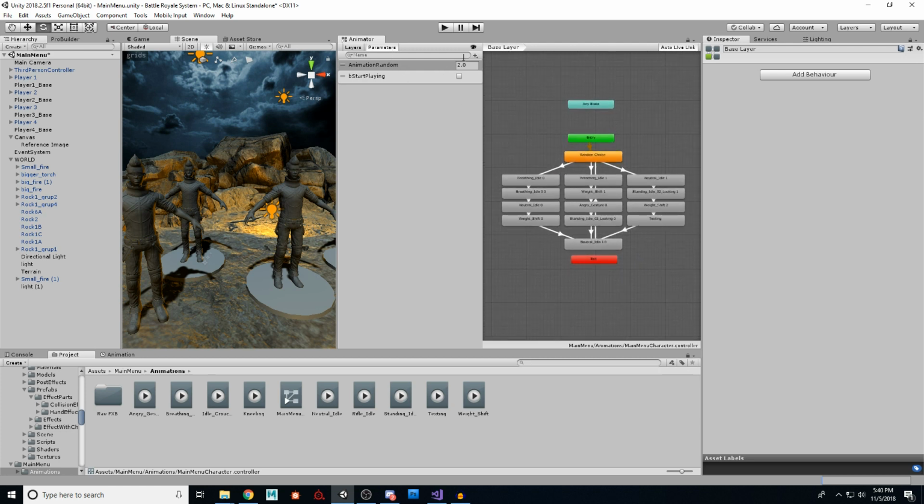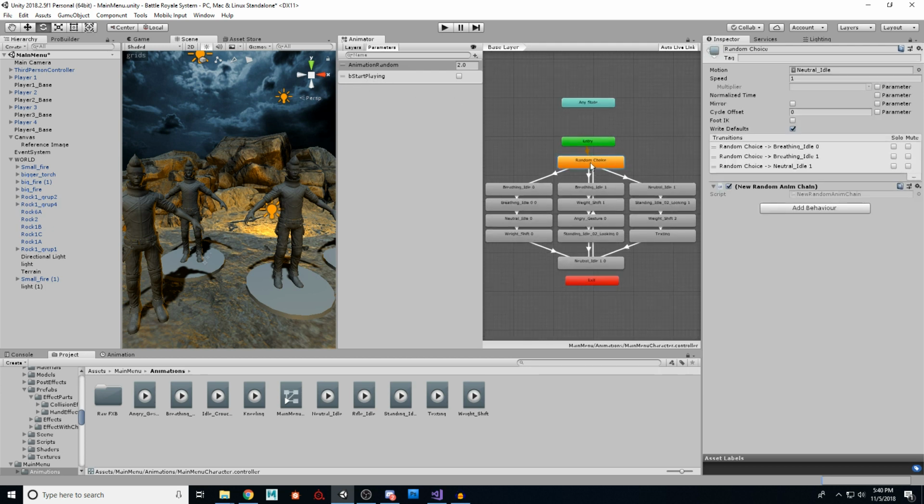So we need to create our parameters. You can just do that by clicking plus here. You need one float and one Boolean. Name your float animation random. Name your Boolean B start playing, capital S, capital P. Then over here, I'm going to create that empty state. Right click, create state, empty.